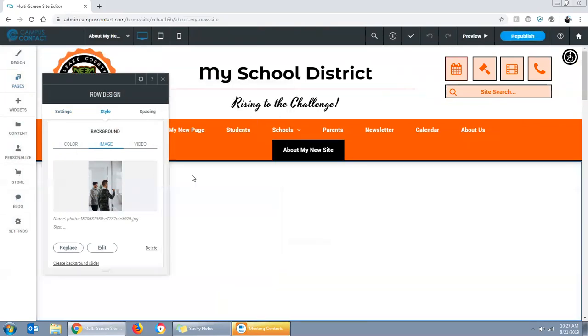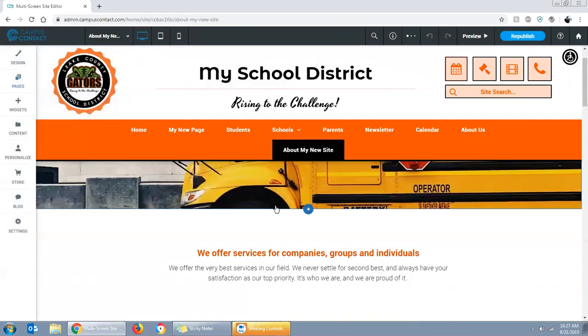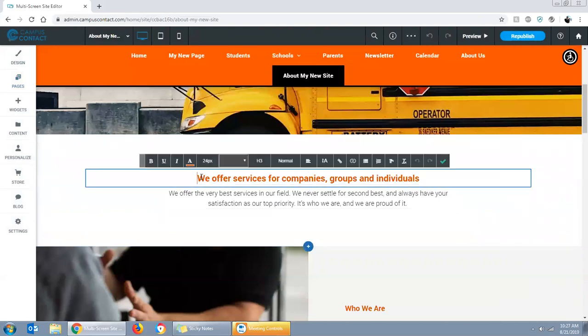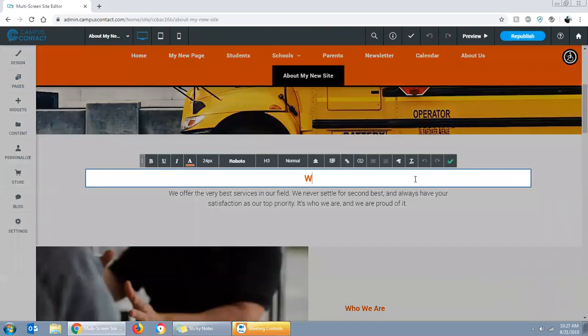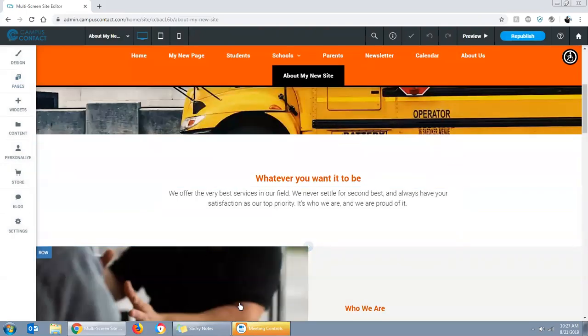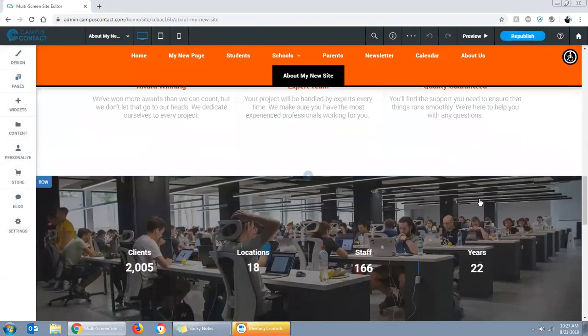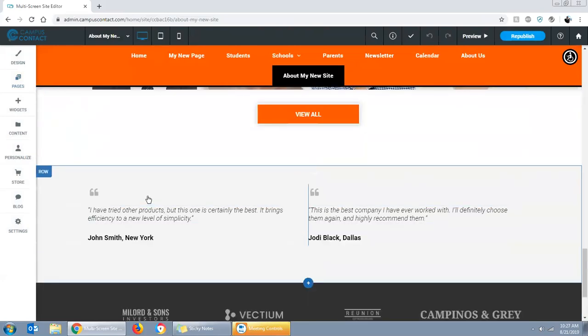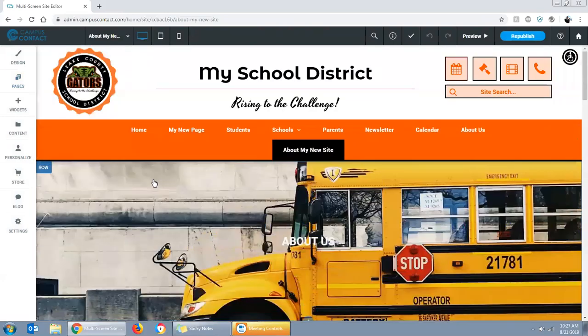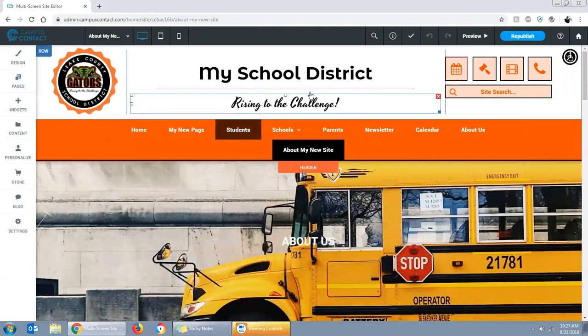Getting ahead of myself here. And change it to whatever you want. And just change the text to be whatever you want it to be. I guess that should be whatever. I don't know. So managing the content on these templates is really, really simple, and it's a great way to get you started with a nice clean page already.